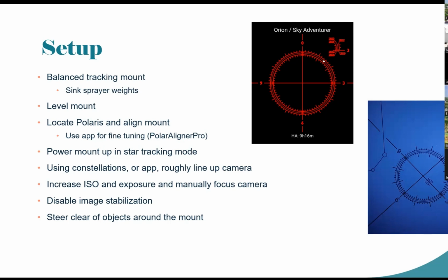Roughly line it up. On the camera itself, jack up the ISO, jack it way high. It doesn't matter at this point. We're just trying to find the object. So you want to bring that up high so that you can manually focus onto the stars. We're not using any autofocus here. This is all manual focus, which budget-wise is great because then you can use old lenses that don't have autofocusing, because it doesn't matter. We're manually focusing everything.